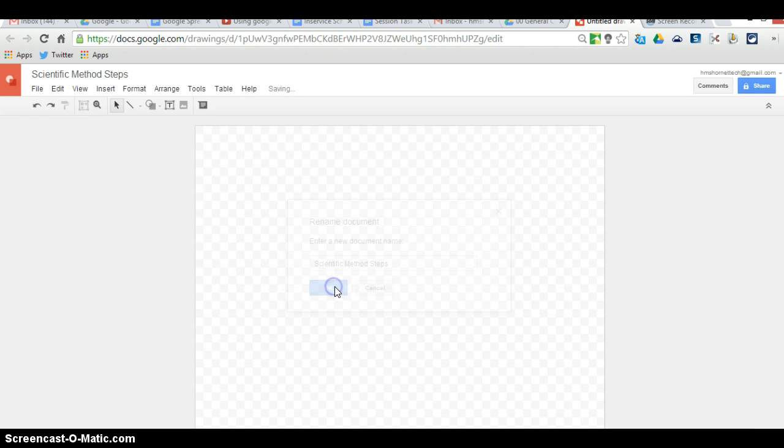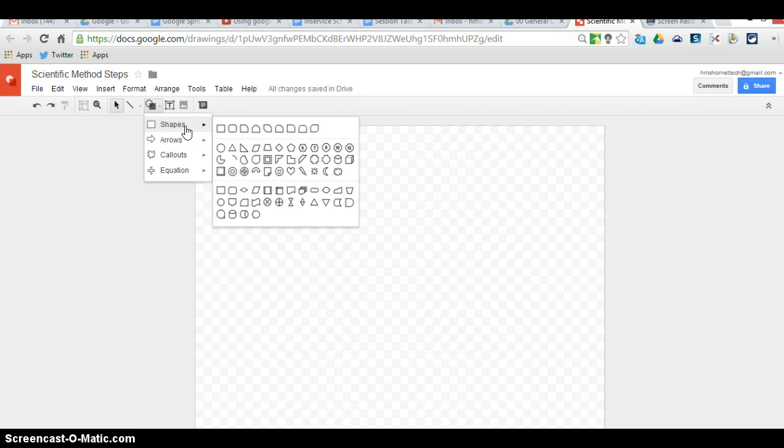Again, you will have to tailor this to your classroom. So there are 5 steps to the scientific method, or at least the one we use here over at middle school. There's actually tons of different examples. So I'm just going to make a little diagram. So here are the basic tools, and again, I can't cover all of these things that Google Draw has available. There's going to be tutorials in my technology share folder that you can always go back and look at if you want to do more with this.